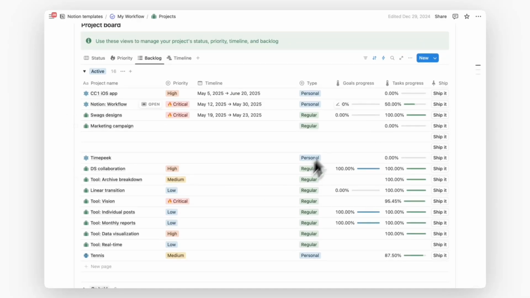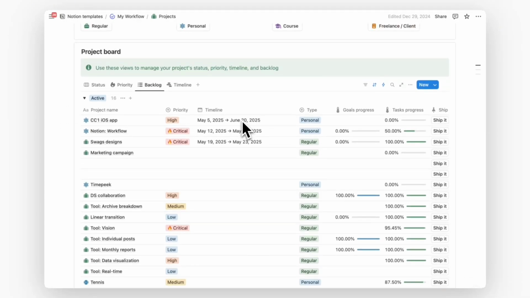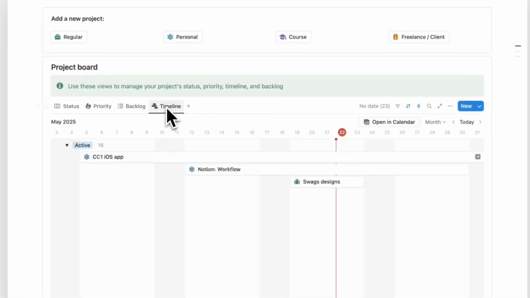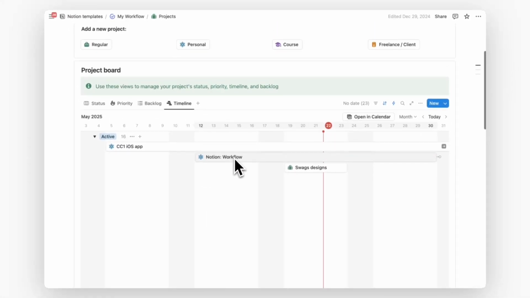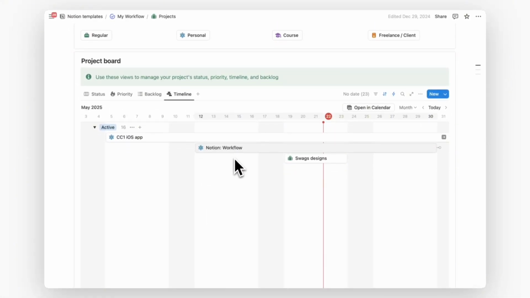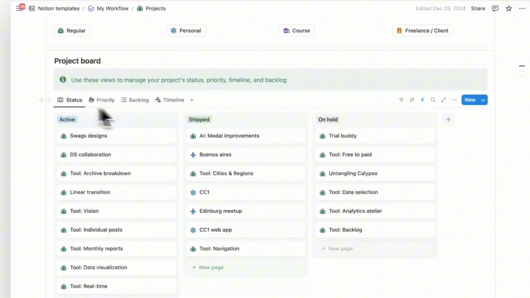But at the same time, you can see the progress in terms of how tasks are progressing or are being completed, or goals progress. You don't need to do anything here besides setting up some metadata, because all the activity and reporting is going to be through goals completion and task completion. You also can see that as a timeline if you set up some of the dates, just in case you want to go deeper into the planning aspect of this template.